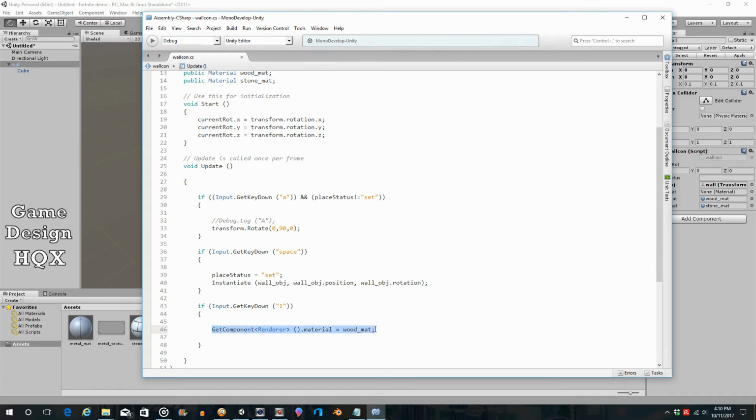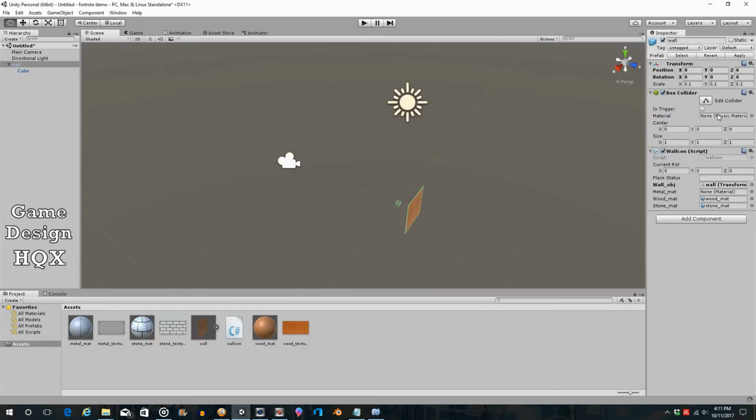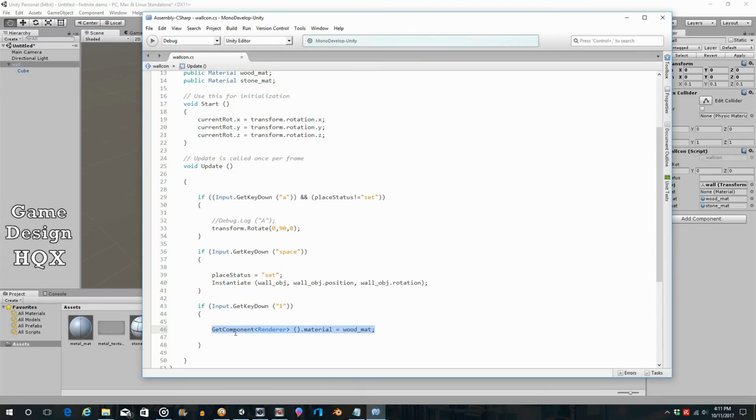Okay, so when you see this, if you haven't watched any of my other videos, what GetComponent does is just as the name would suggest. It's getting one of the components, and again, as a reminder, these are called components. See how it says add component? It's not a coincidence. This is a component. This is a component. This is a component. What this is saying is get a component. Which one? The renderer, okay? And what are you going to change? You're going to change the material, and then we're going to set it to that material. So pretty straightforward. You're just drilling down from the general to the specific.